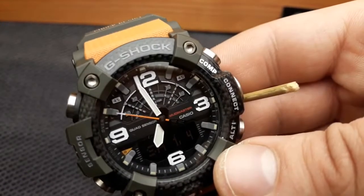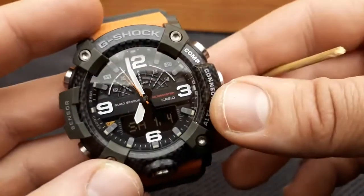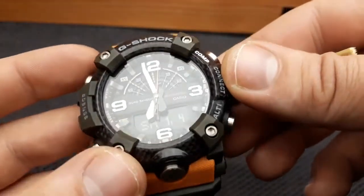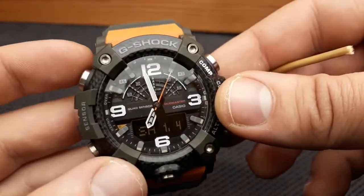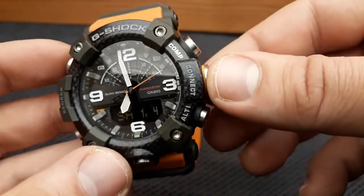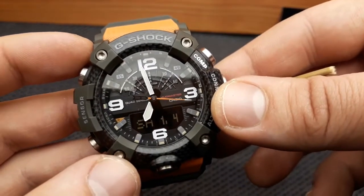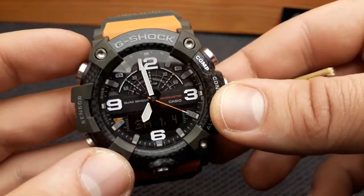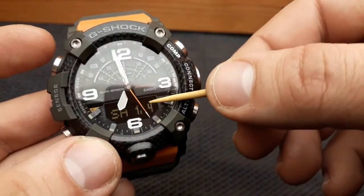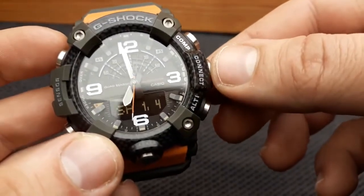Now, an interesting thing to say about this watch is that it does not have solar charging or solar panels integrated in the watch face or the watch dial. Now there is a CR2025 battery inside, and its approximate lifespan is about 2 years. So it's expected to be changed every 2 years. Now, how to know that? Well, when the battery goes low, you will have a graph shown on the digital subdial that will indicate that the battery is low.